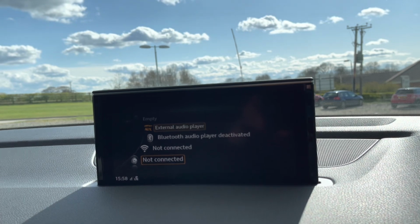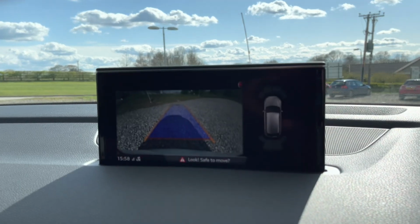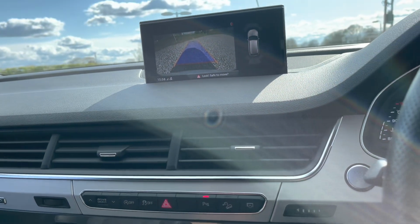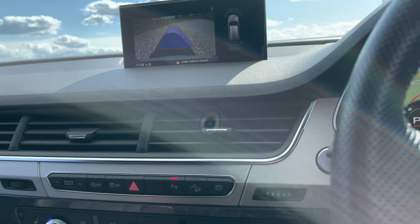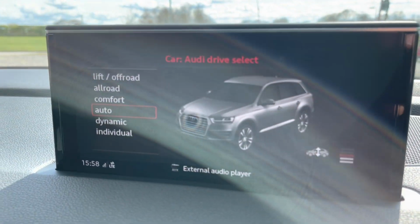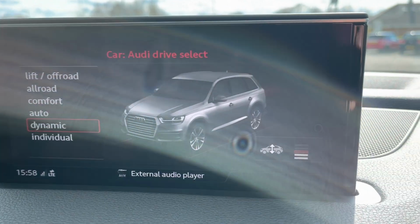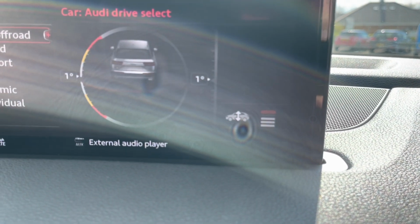Now if I put the vehicle into reverse, you'll see we do have the reversing camera as well as the visual display for both front and rear sensors. Put the vehicle back into park. And then we do also have our different driving modes, as you can see. Sorry about the sun here. We have got the lift and off-road, all-road, comfort, auto, dynamic and individual. And on the right there you can see our air suspension is adjusting depending on which mode we are in.